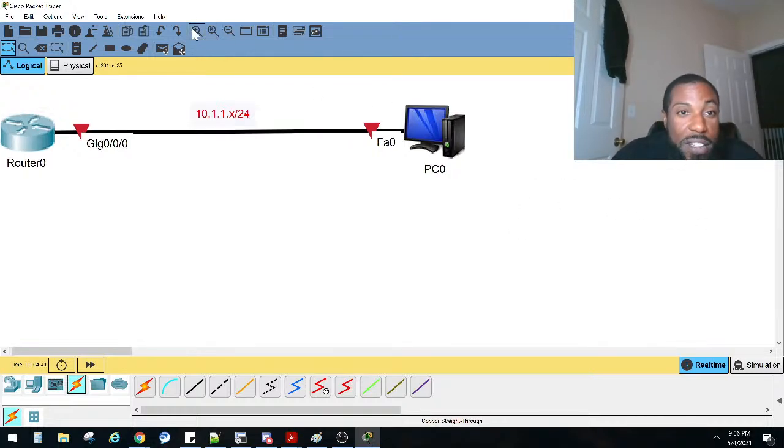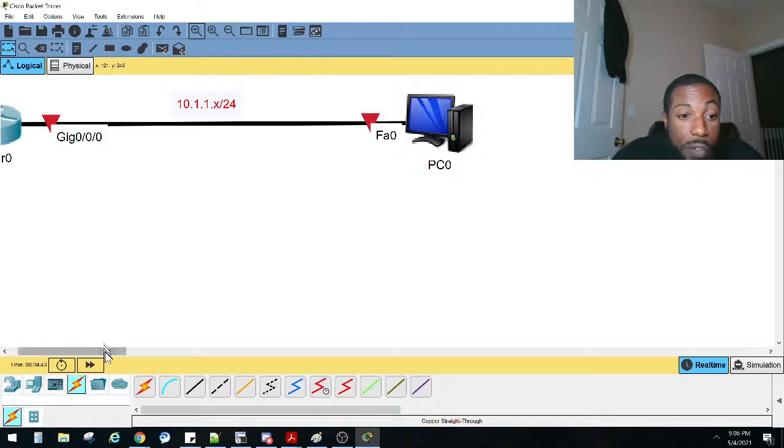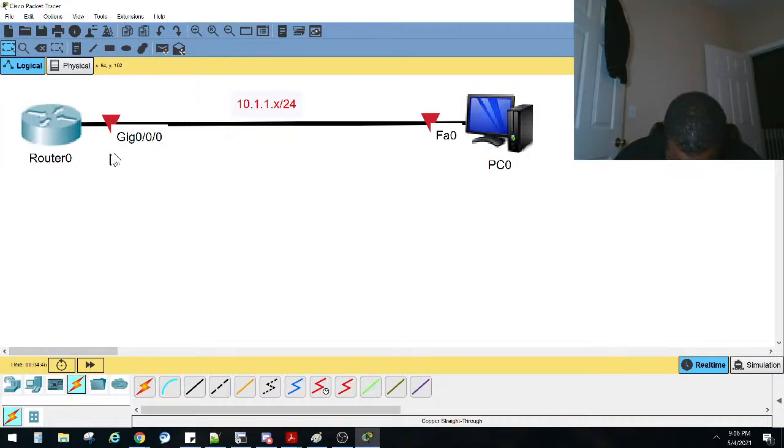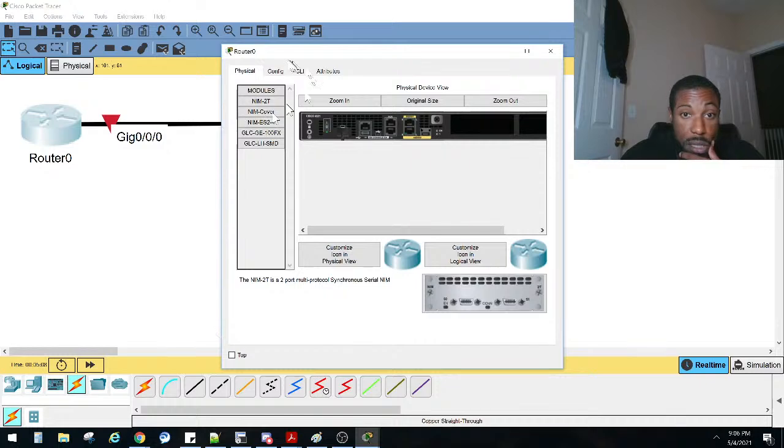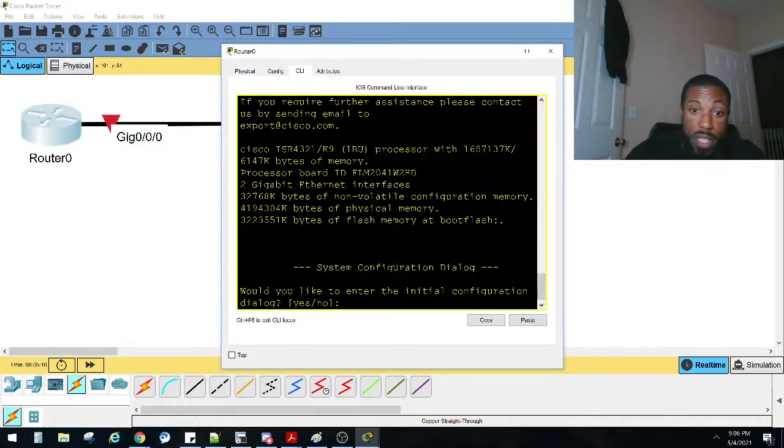So I'm gonna zoom in for y'all because I know some of y'all are on your phone. Let's get to working here. Task 1 was attach the PC to the router, which we did, using a switch or crossover cable. Add the IP addressing settings above to the devices. I guess the router is going to be 10.1 and he's going to be .2. So let's do that. We're going to go to that interface right there.